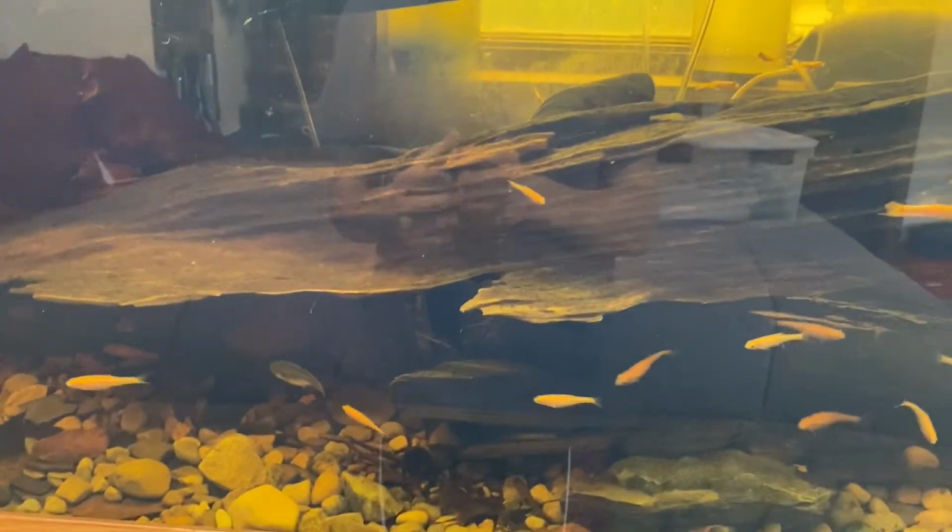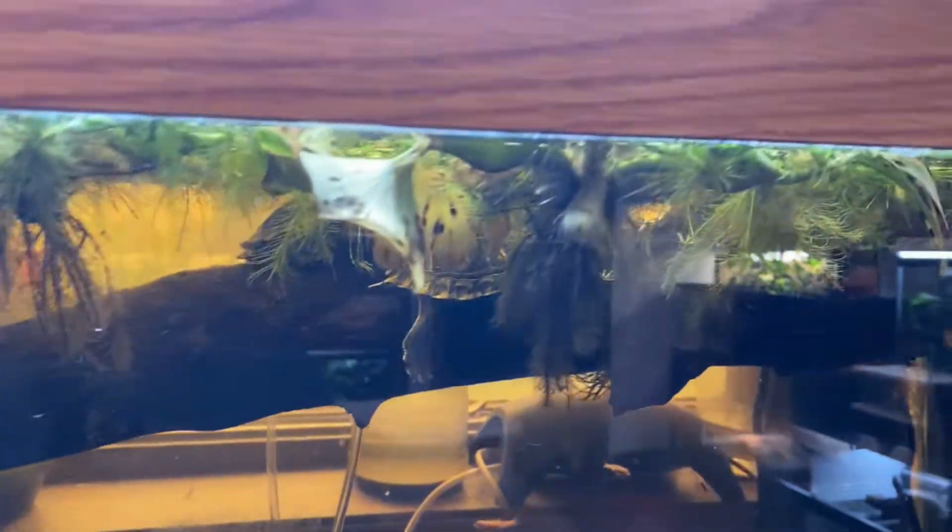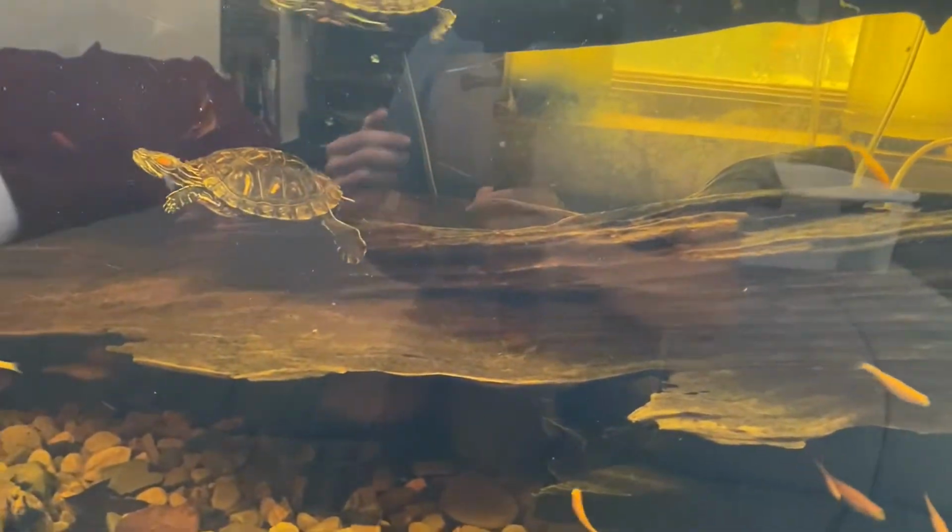Unfortunately, there's quite a reflection, so I'm sorry about that. But this is a 125 gallon. It has 2 big map turtles, a western painted turtle, and 2 red-eared sliders. And there are the red-eared sliders right there. One of them came with that turtle, the other one came in a similar situation.